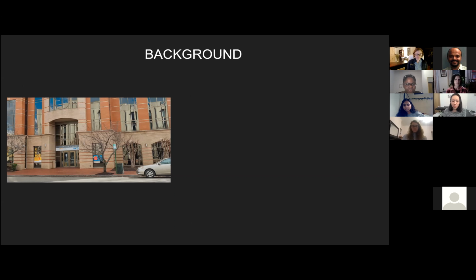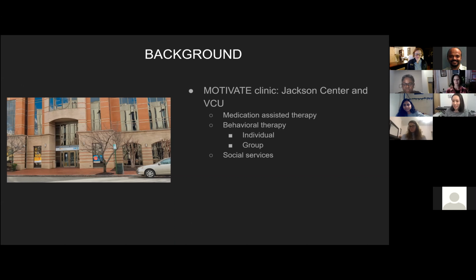Background of what we do, most of you all know this. We have the Motivate Clinic here at the Jackson Center in the Jackson Ward, where we give medication-assisted therapy, and we also provide behavioral therapy in the form of individual and group. We also have social services, and then we have providers go to the jails and see a lot of our incarcerated population there. And then we also have some come from the facility to VCU, to our clinics.